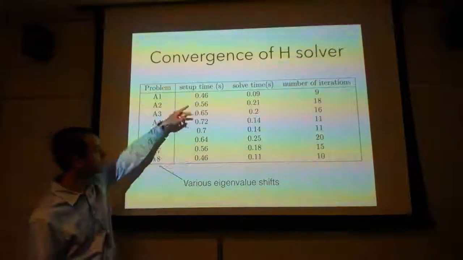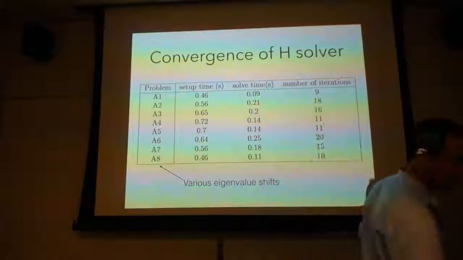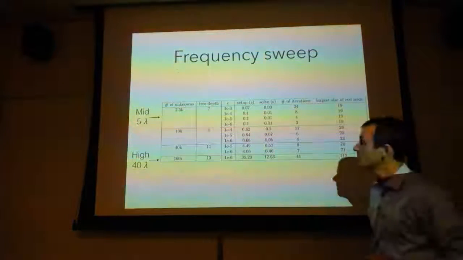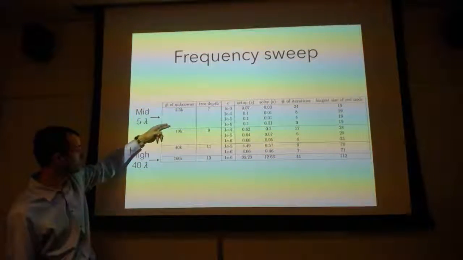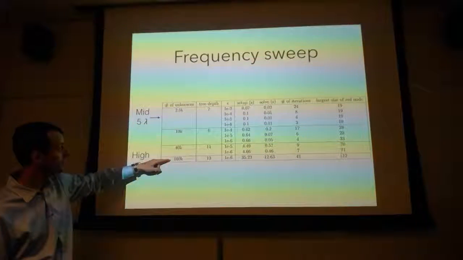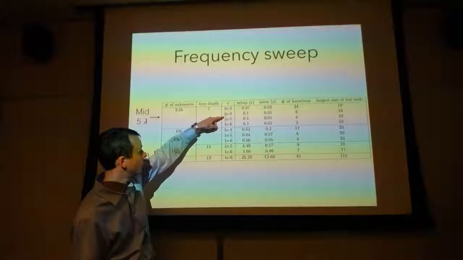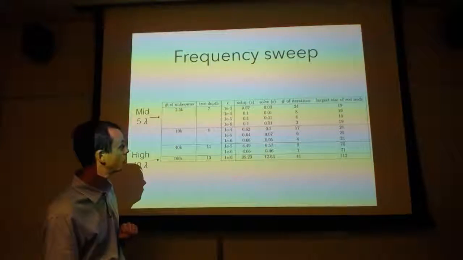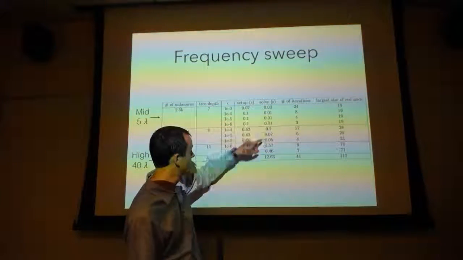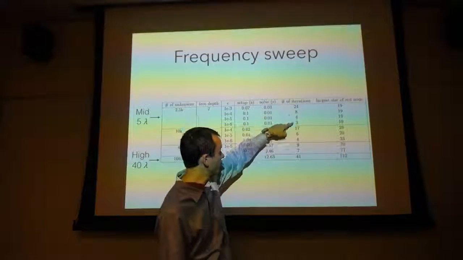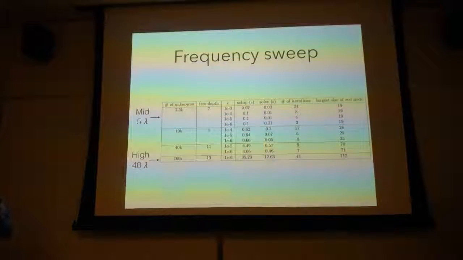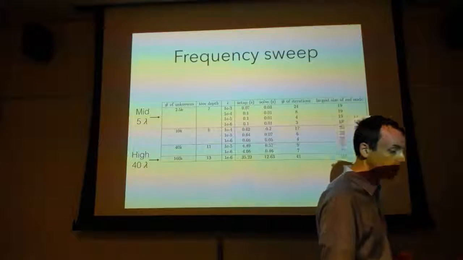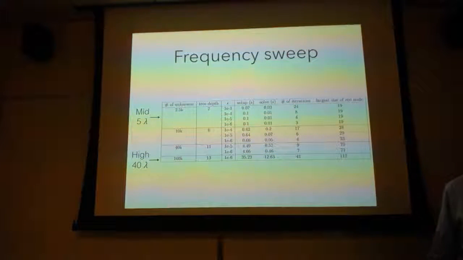In fact, the setup time and solve time here are quite reasonable. And if you change the frequency, things still work quite well. As I said, as you get to higher and higher frequencies, things are more difficult. You need to crank up the accuracy of your solver, and so the setup time and solve time do increase, and the number of iterations also tends to increase, but you still have a very efficient solver that gives you the solution in a very reasonable time. If you were to do a direct factorization, it would be quite a bit slower here.